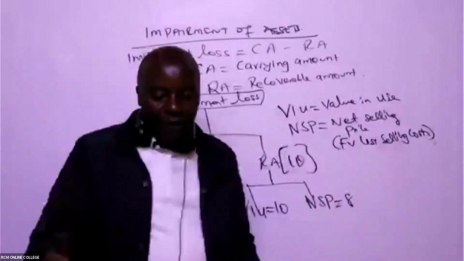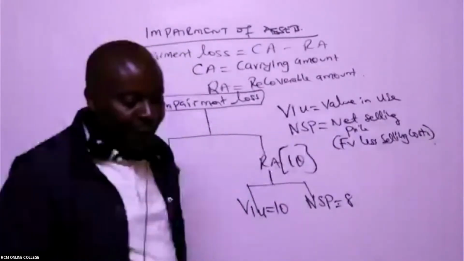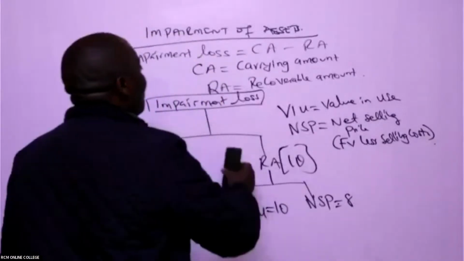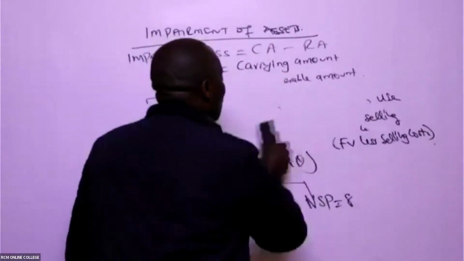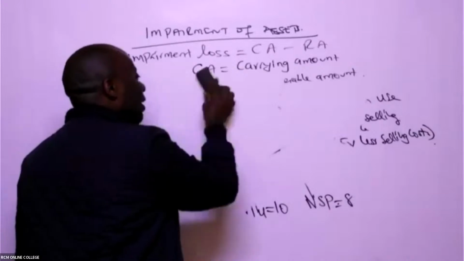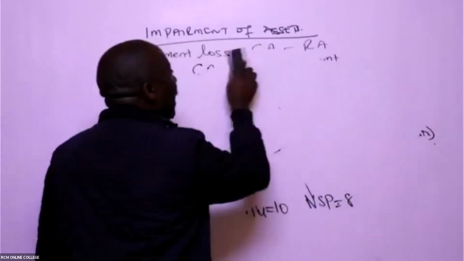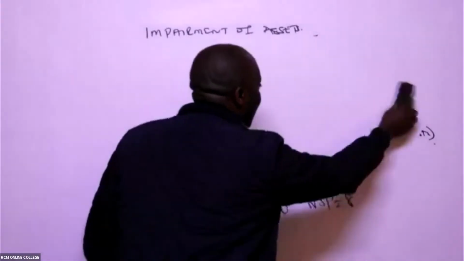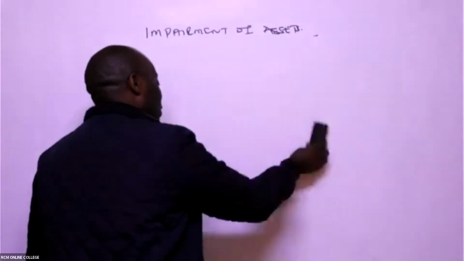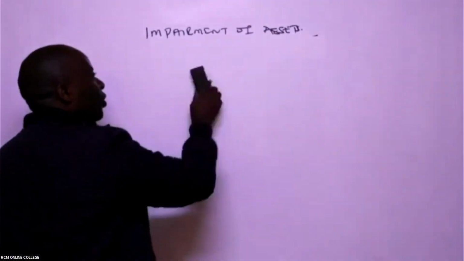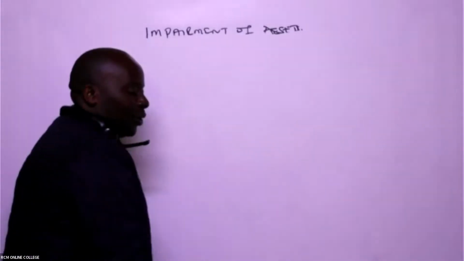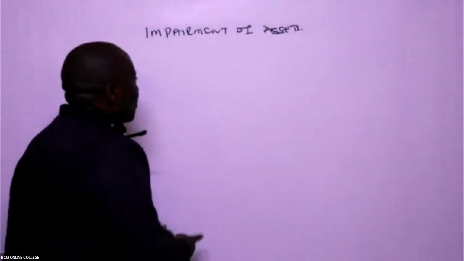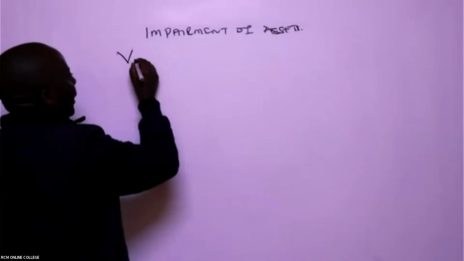You may forget about everything else that I've taught you, but you shall never forget that anytime they want us to give them recoverable amount, I'll always compare the VIU and the NSP and pick whichever is higher. Now that some students never watched the video, you'll just give me 5 minutes to mention something here about value in use. Within 5 minutes, I should be able to clear this.